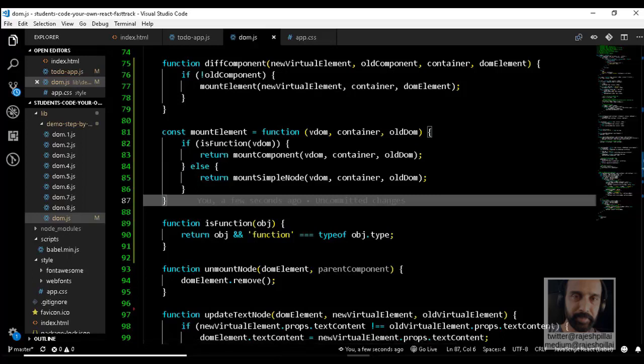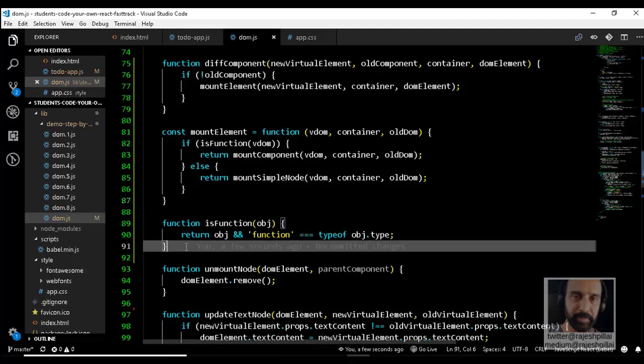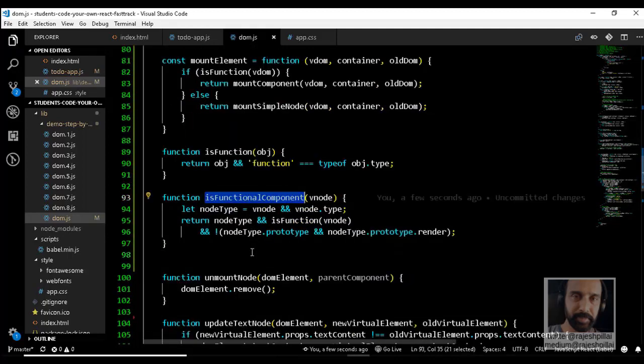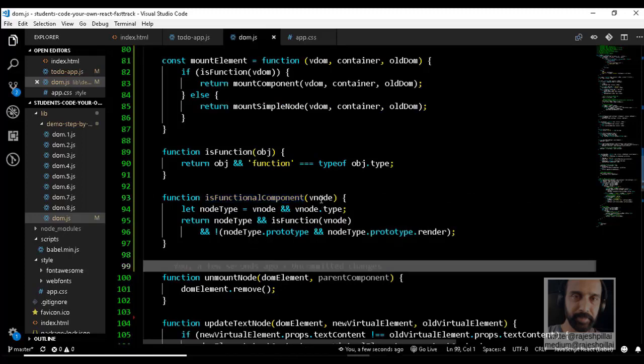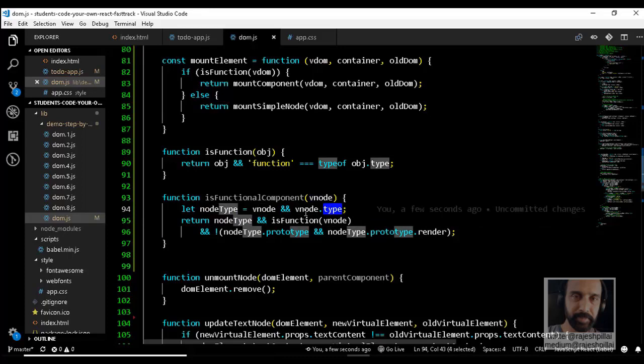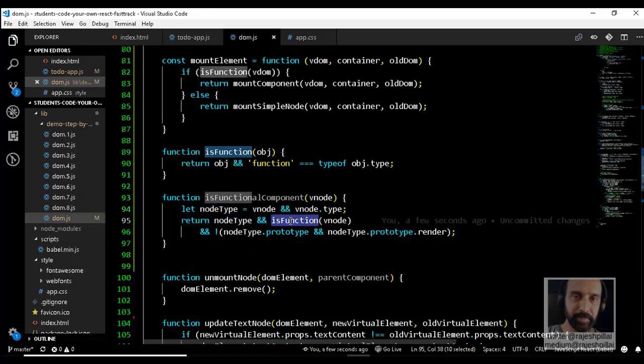Now the second helper function that I will add in here is called isFunctionalComponent. What this does is it takes in a vnode or a vdom, and it grabs the type from the parameter, and then it returns true or false depending on if it's a function, and if it's a function, it does not have a render method.